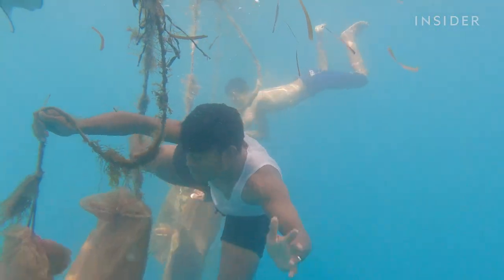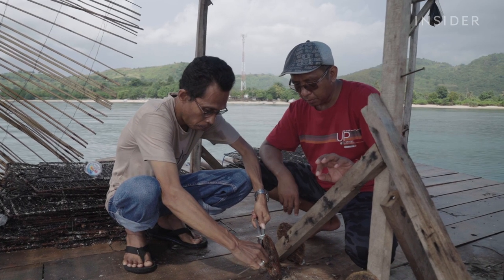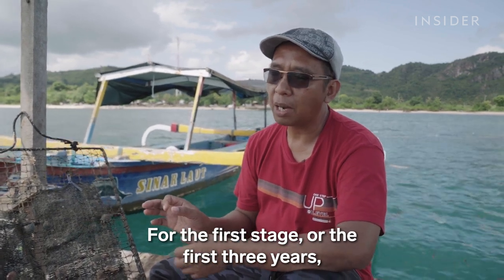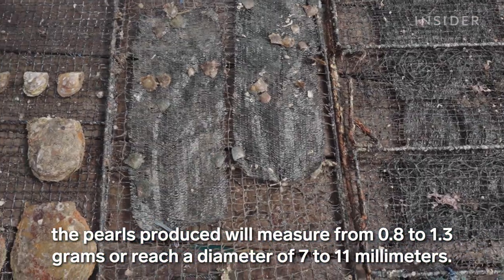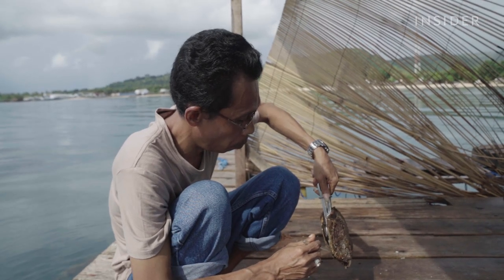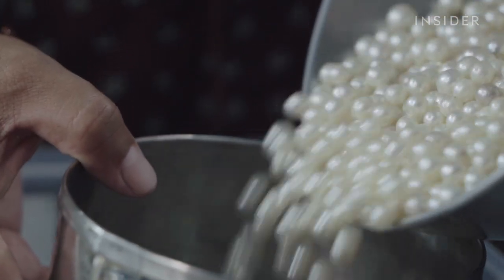After 40 days, workers remove the oysters from the sea and clean them weekly. Harry checks the implanted oysters monthly to see how the pearl is developing — this is done for up to two years before the first pearl can be harvested. For the first three years, the minimum size is 0.9 or 0.8 grams. Harry then implants the same oyster two more times; each successive harvest yields a bigger pearl. By the third harvest, the pearl can reach over 20 millimetres in diameter and over 8 grams in weight.